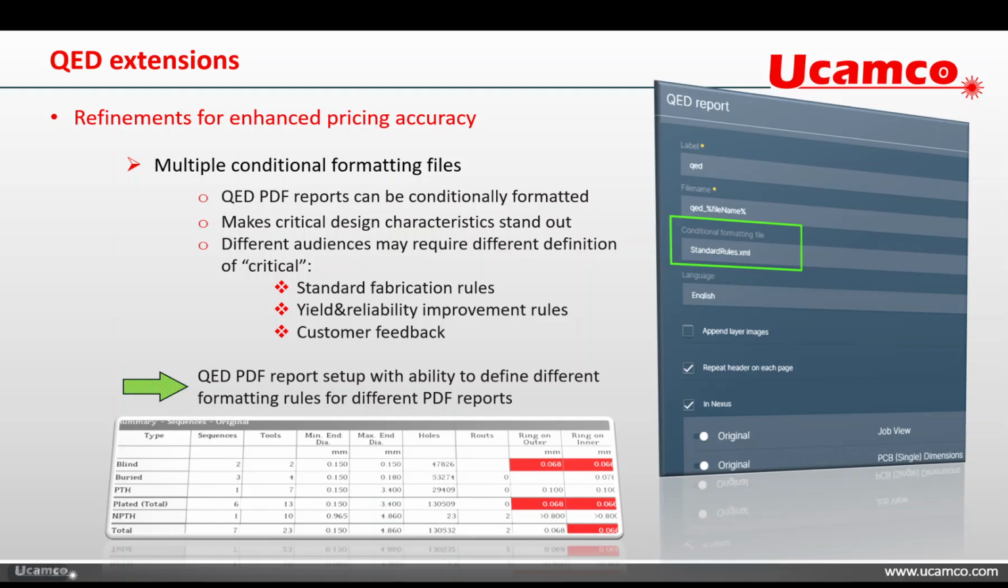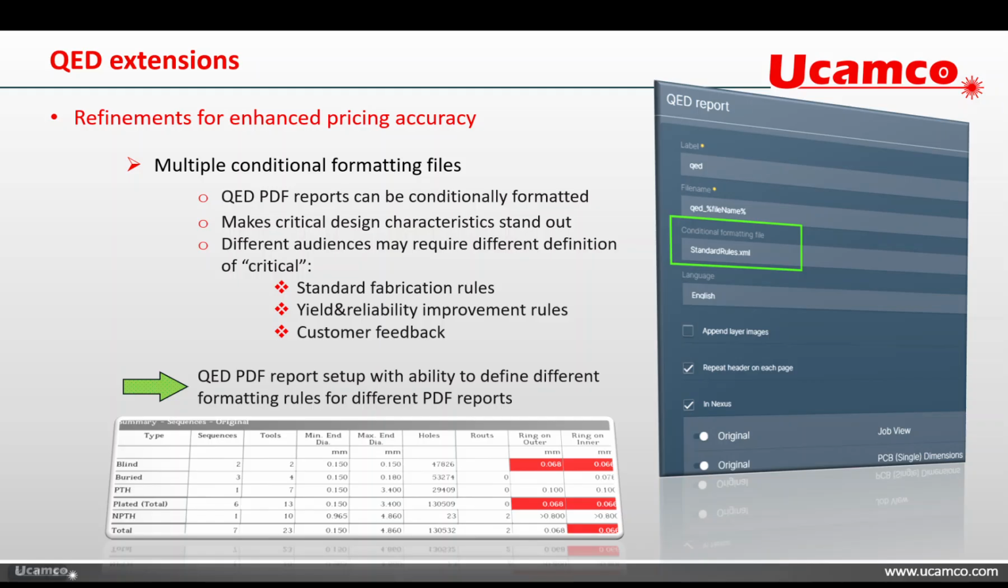Conditional formatting is this system that will make what you see here at the bottom, these cells, red. And up until now, there was only one set of rules that you could apply. It was always these rules that would be responsible for turning certain cells from no background to a red background.